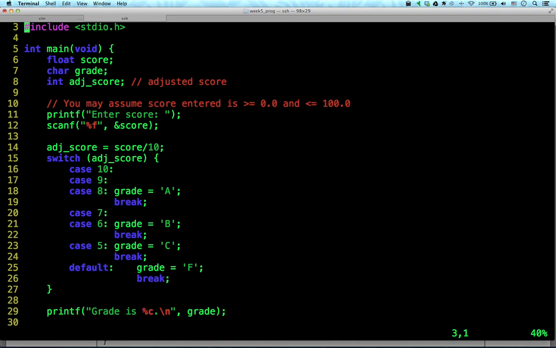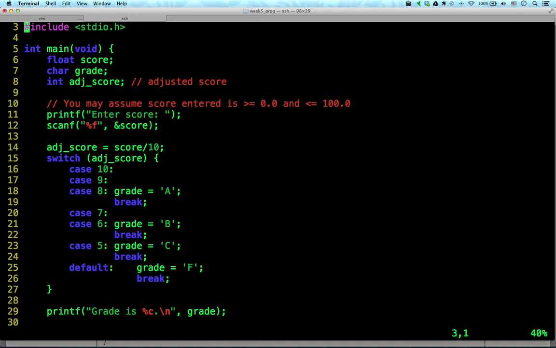So you want to adjust the score from float to integer, and you also notice that the digit after the decimal point isn't important at all.